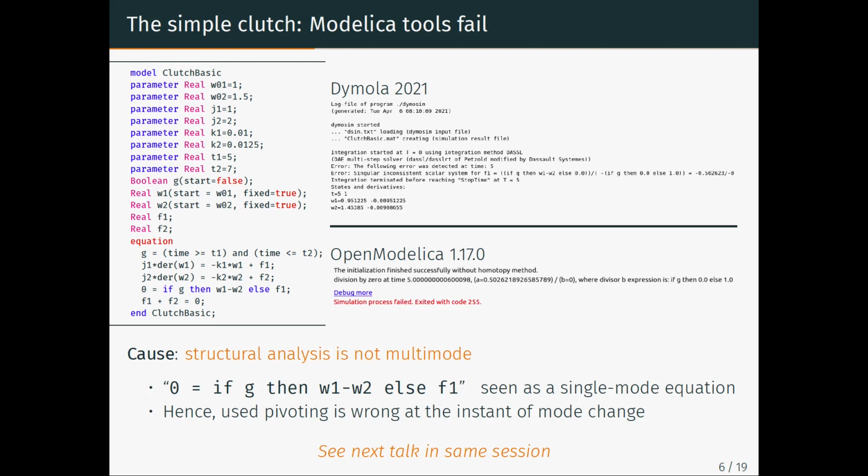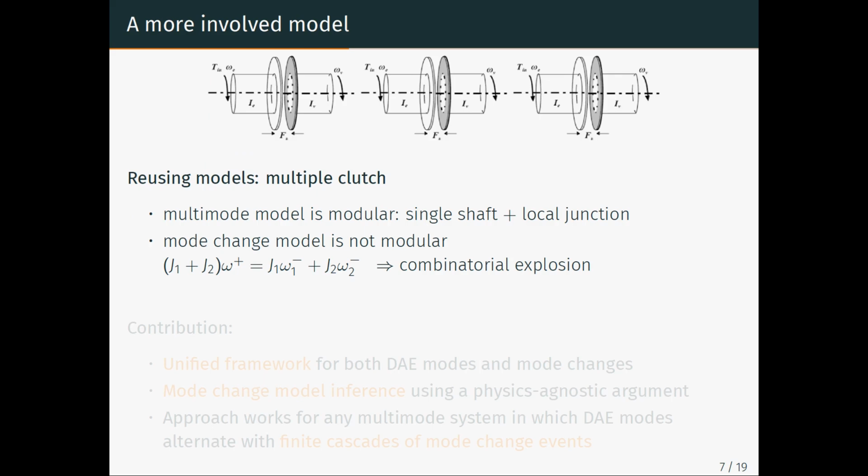The very next talk in this session will dive a bit deeper into this, explaining how these algorithms omit mode dependencies and thus perform a wrong causalization of the equations. As such, it turns out that even adding the right reinitialization statements will not help in this specific case. Moreover, computing the restart conditions by hand becomes near impossible for larger models.